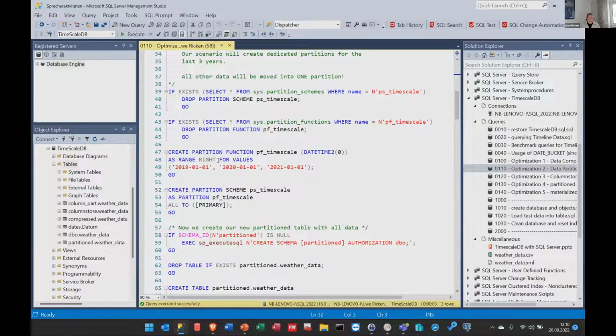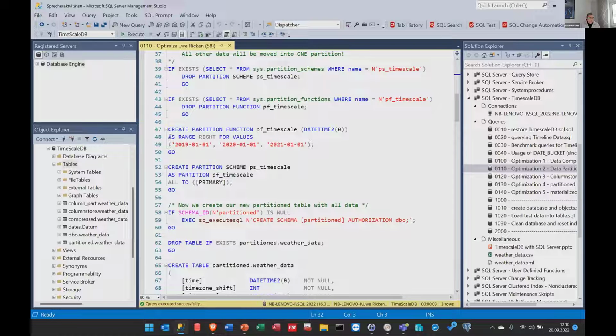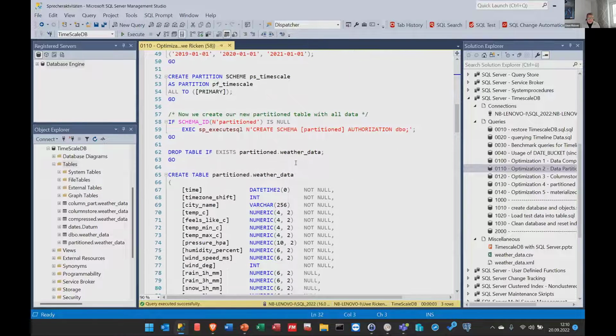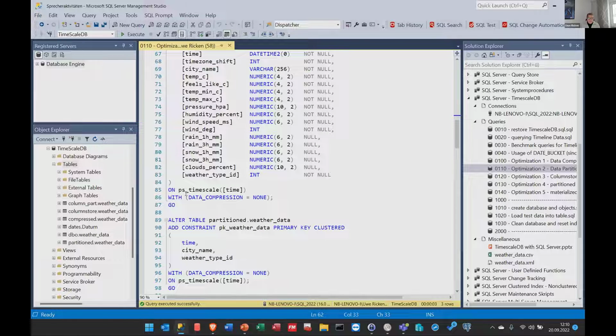So you see, I only have 3 months here. What I created now was a partitioning function. 2019, everything goes up to 21 to the next. Then I have a table called partition, where the data, you see here, is on the partition function. So we divide it every single year.